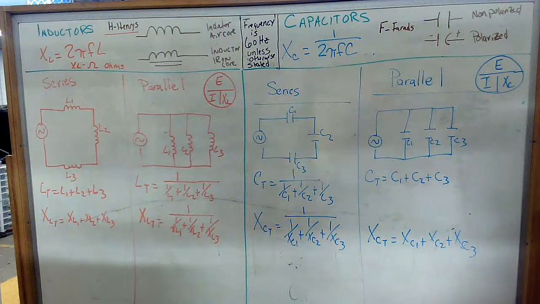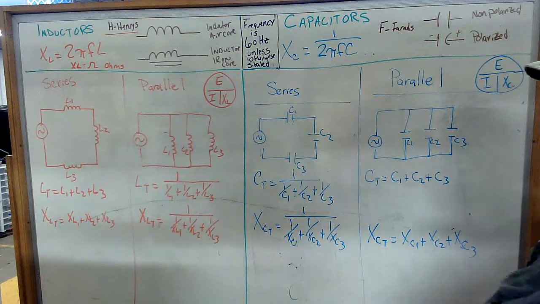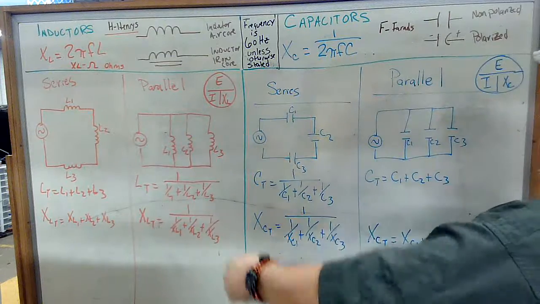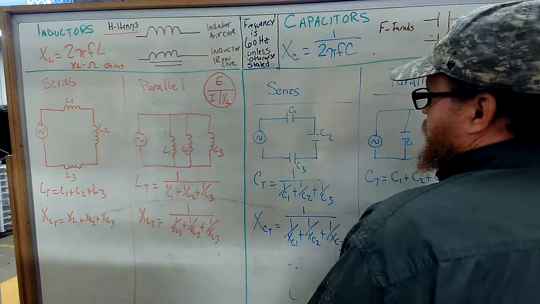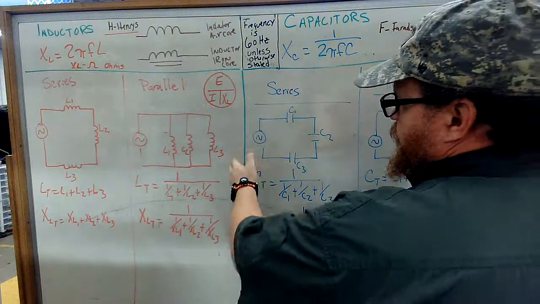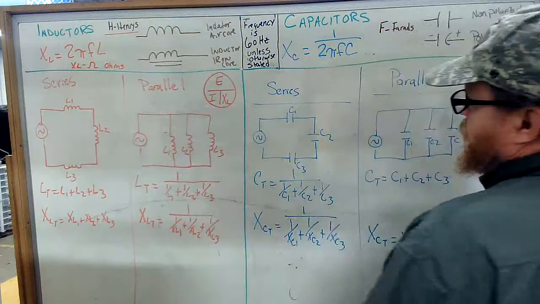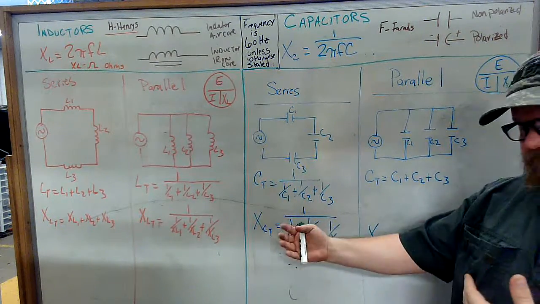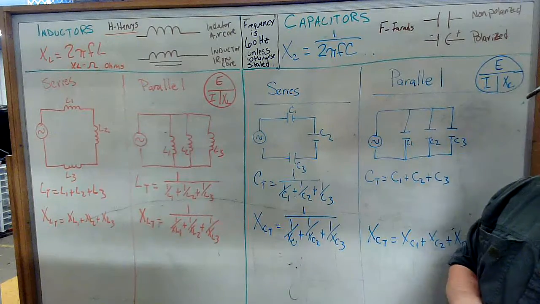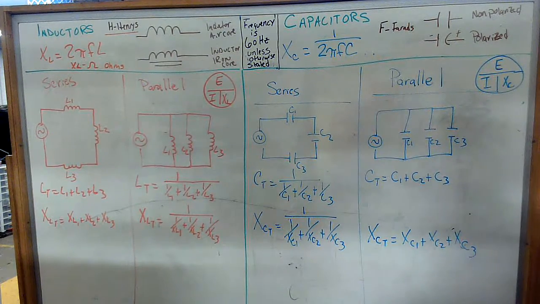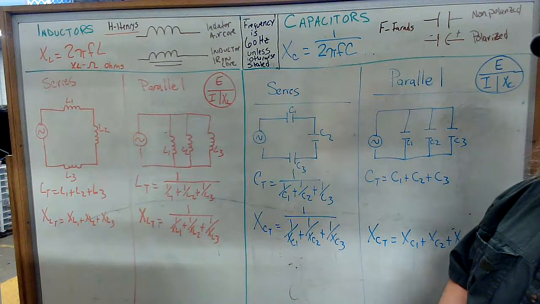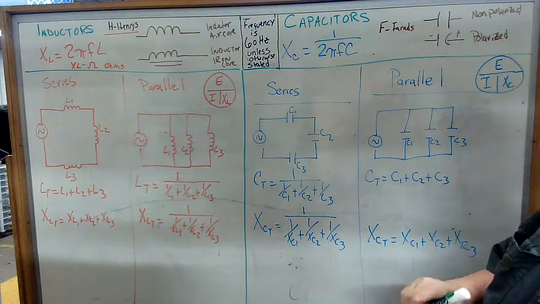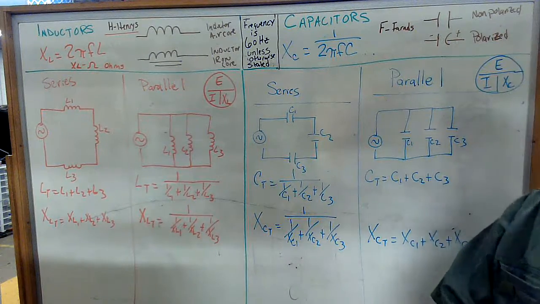Now, if it's a series circuit, we're still using Kirchhoff's law. In a series circuit, current is constant. In a parallel circuit, it's Kirchhoff's voltage law. Voltage is constant. So you have to go back and use other information that you have learned previously, not necessarily with me, and bring that forward and use it. And this will cover inductors and capacitors in series and parallel. We will be going into inductive resistive circuits and capacitive resistive circuits, and then the combination of all three eventually. Thank you.